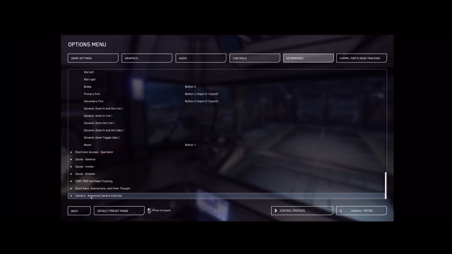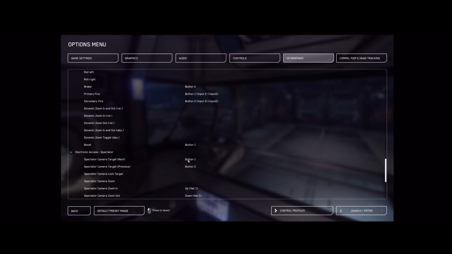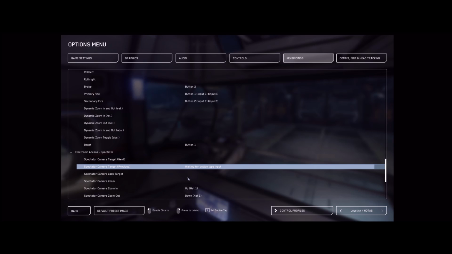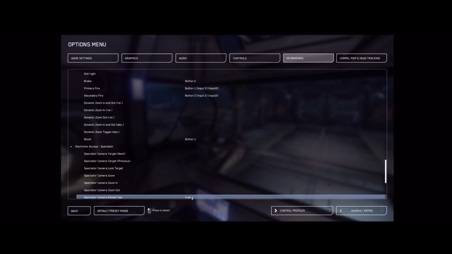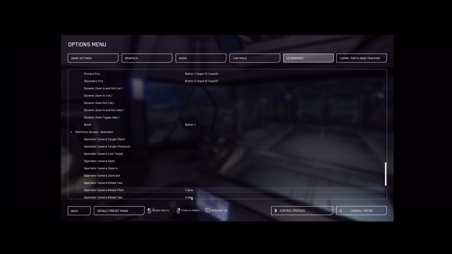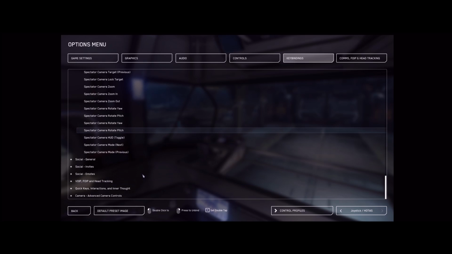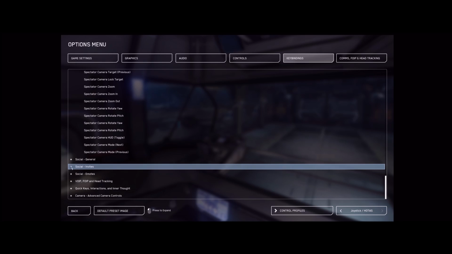None of this other stuff is really going to matter, but I would check it to make sure that you don't have everything in the world bound to them, because it could interfere with other things. Now, spectator mode probably won't, but I'm going to go in and clear these out, because I'll probably use mouse and keyboard to fly around spectator mode if I'm actually spectating anything. Social, respawn, we don't care about that. We'll use a keyboard control for that.